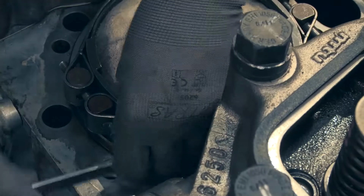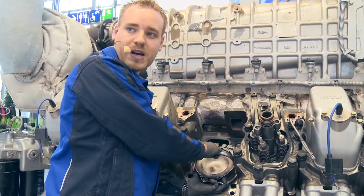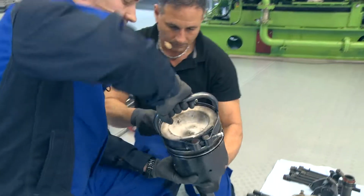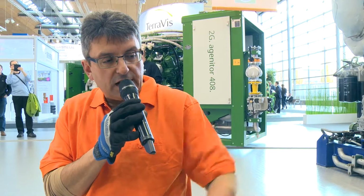This is something real. You can touch it, and we know that our customers are very interested in metal and also in machines in general. Watching someone work on them is just perfect. And people can talk to our mechanics, guys who really work on these machines out there every day. Maybe they can even ask that special question they always thought about.